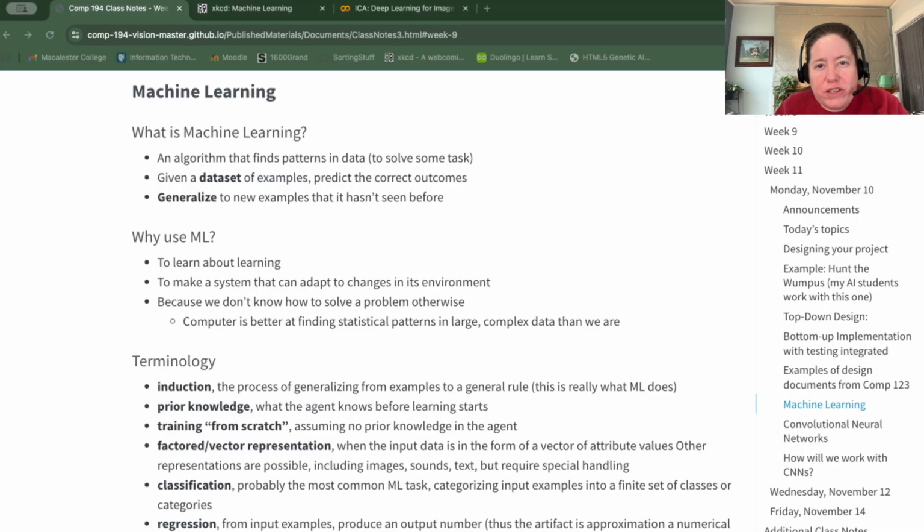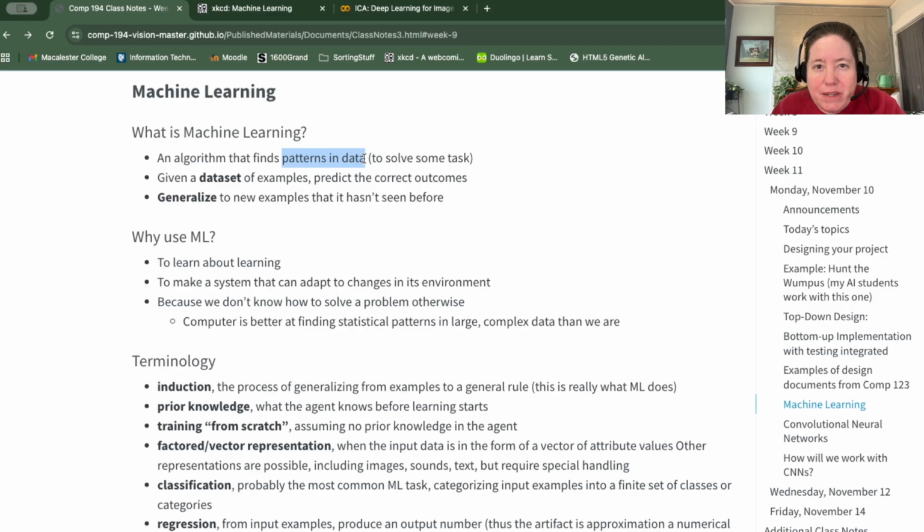All right, so the first question you ought to have is, what the heck is machine learning and how does it work? This is a key idea for understanding anything that's happening with artificial intelligence right now. We're not going to talk about all of the different kinds of machine learning that are out there. There are too many. We're going to focus really on just a few. So what is machine learning? Machine learning is an algorithm that finds patterns in data. This is absolutely the core of what machine learning is all about.